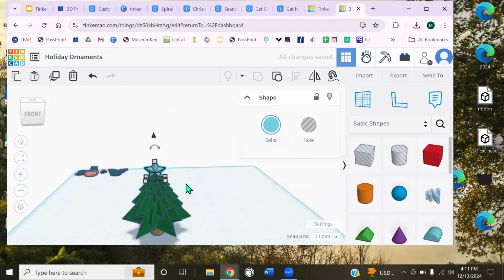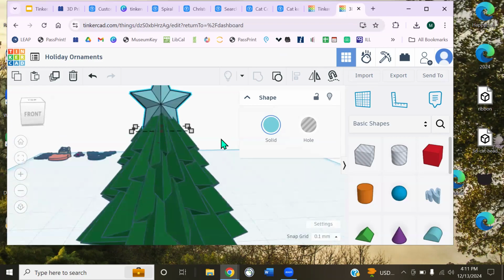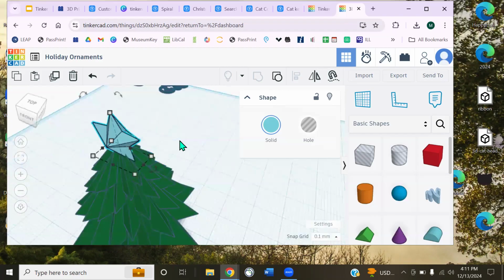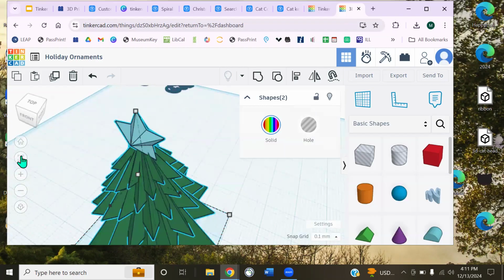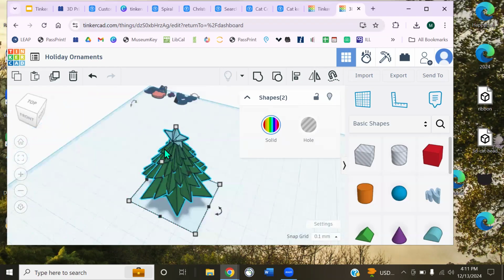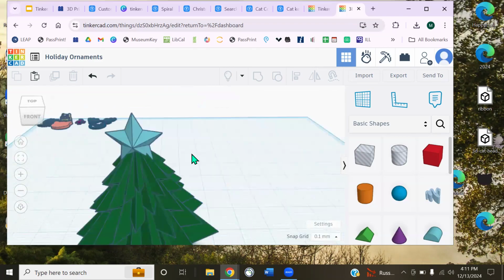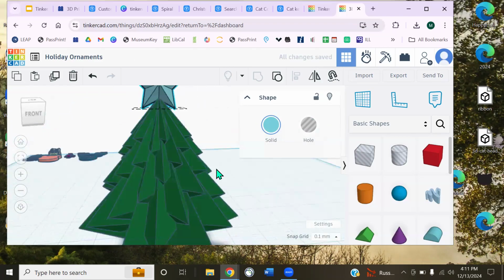I can zoom in with my mouse wheel, Shift and right click to kind of pull it back into view any way that I need to. It just takes a little bit of getting used to, panning around. We can use the Fit to View button anytime that we want. And then this is pretty much good. I'm just going to pull it up a little bit.